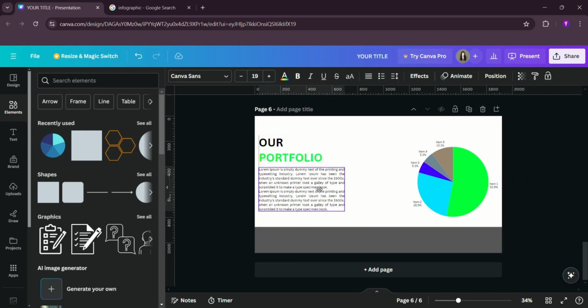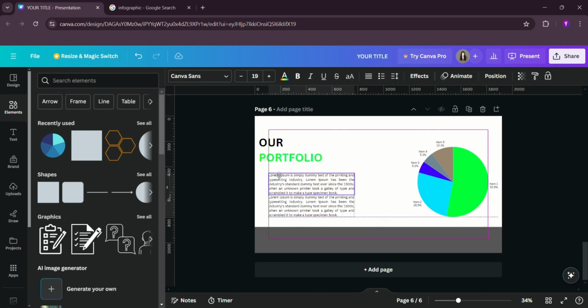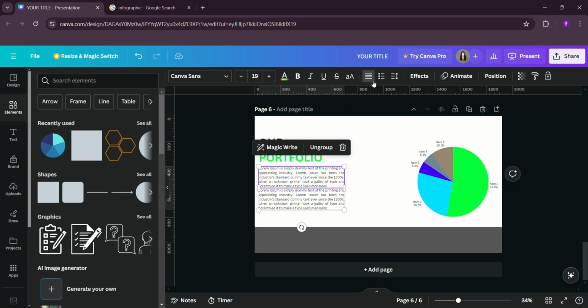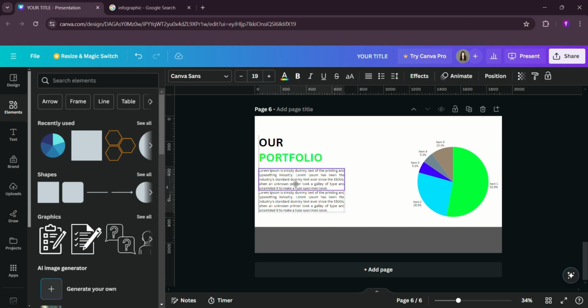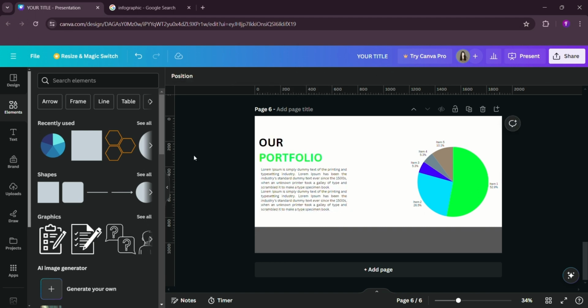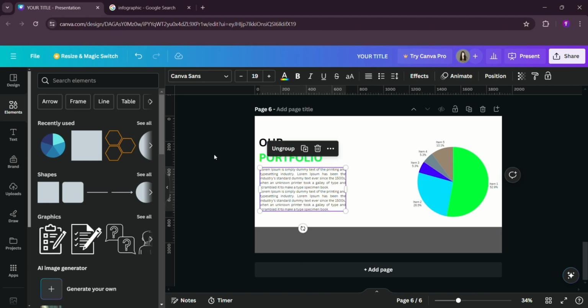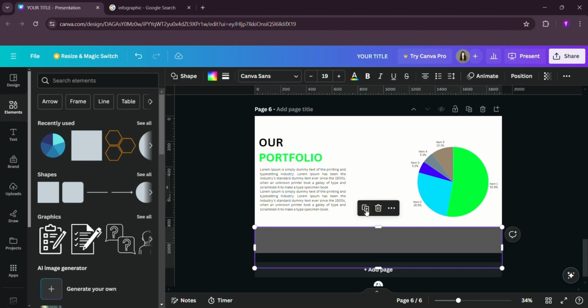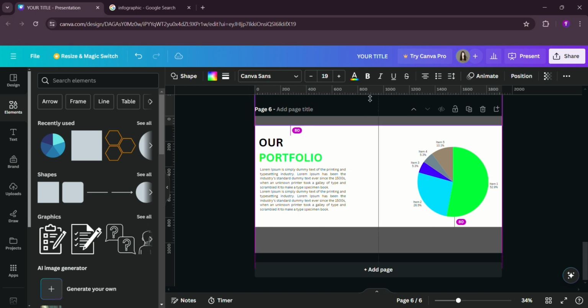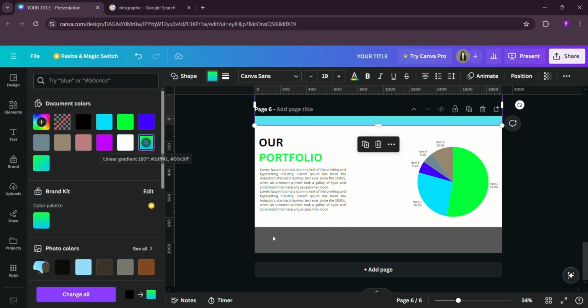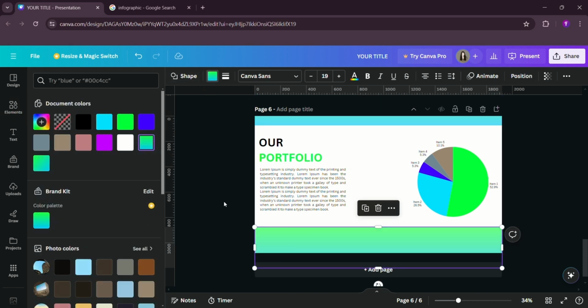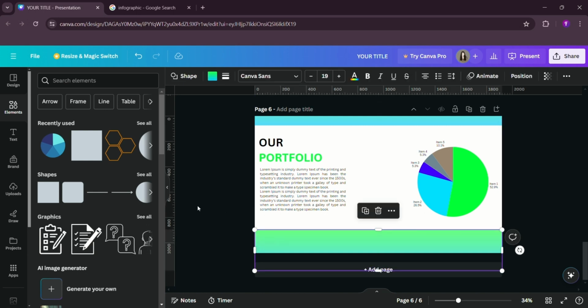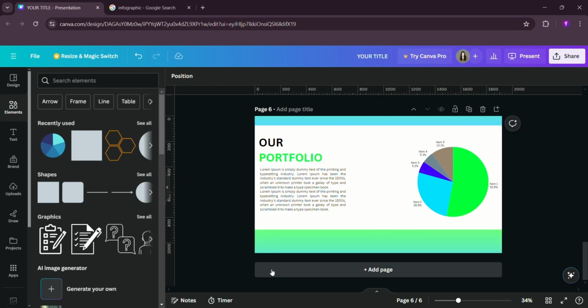I'm going to group both of these pasted texts. I'm going to paste that same rectangle and change their colors now. So I have given this gradient color to these shapes.